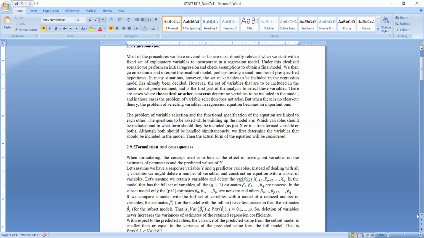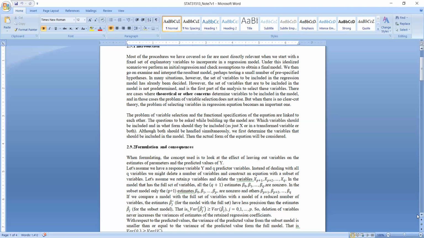If you check the variance of the estimator of the coefficient of x1, that is the variance of beta 1 hat, you will see the variance of beta 1 hat in the reduced model is always less when compared to the full model.